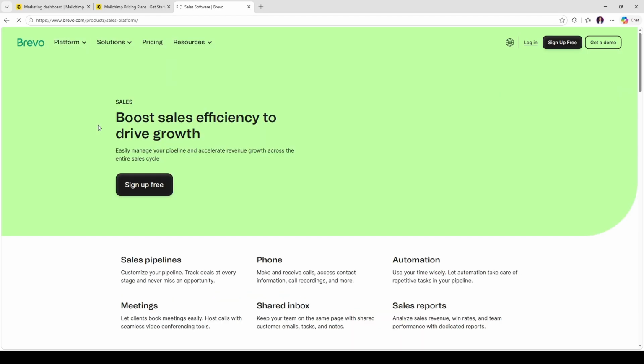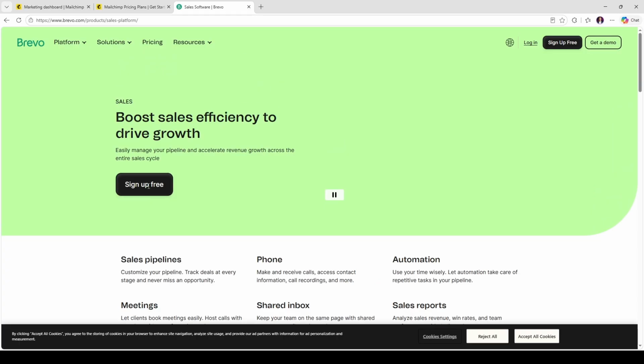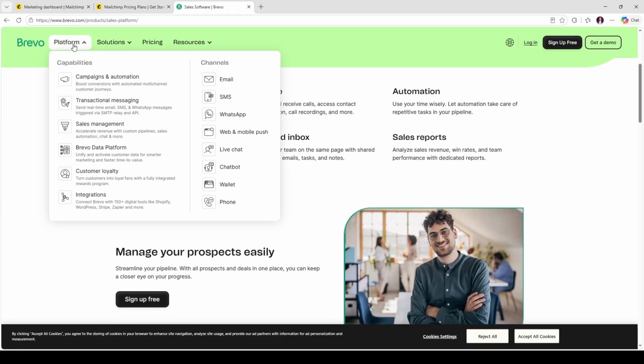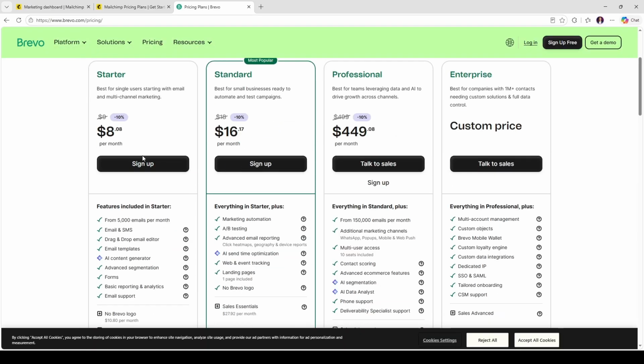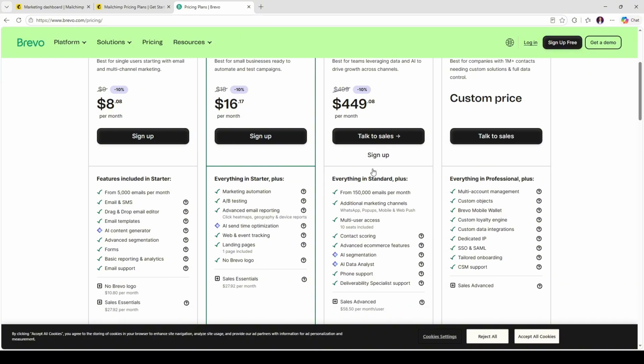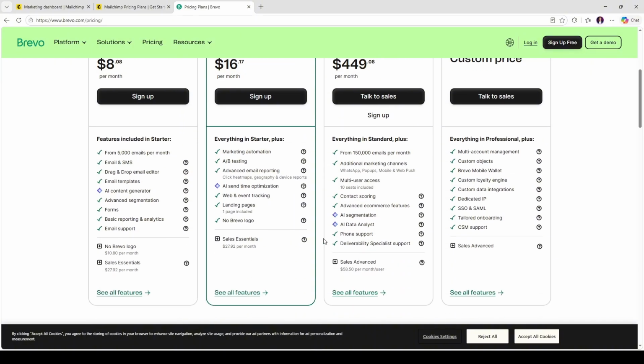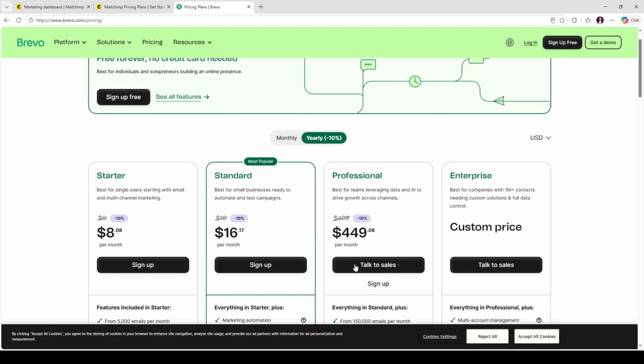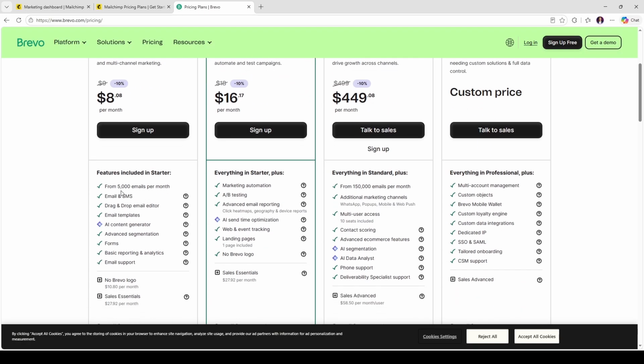Customer support is another area where Brevo takes the lead. While Mailchimp offers migration support, it's only available with their premium plan, which can be costly. Brevo's support is more consistent across all plans, with built-in tools for importing contacts from other platforms. They also have the Brevo Academy, which is great for beginners, though they lack live chat support.